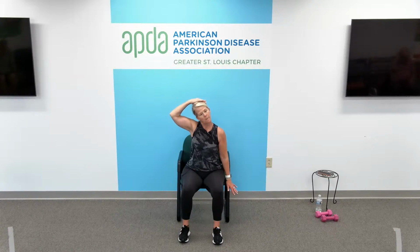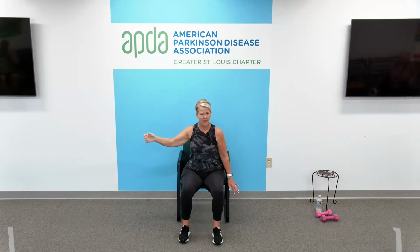Same thing on the other side. Fingertips to the other side of the head. Gently pull towards that arm that's up. Again, with that straight arm, you can kind of push that ground away a little bit. And then relax it down right here.